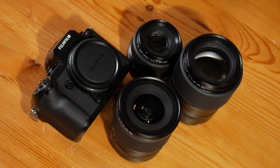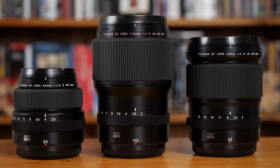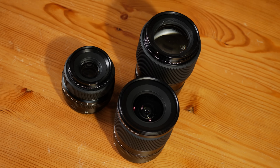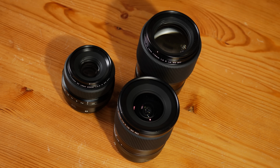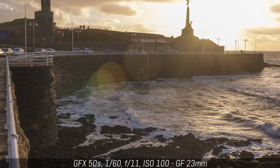As mentioned before, the GF lenses, or at least the ones I had the chance to try, provide stunning optical quality. Sharpness is impressive from the fastest aperture, and distortion and aberrations are both very well contained. A few suffer from flare more easily, but other than that, it's hard to find a serious weak point.